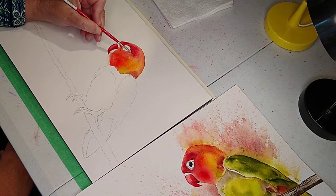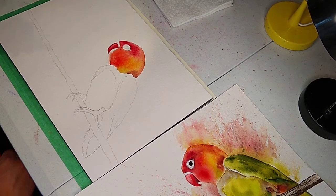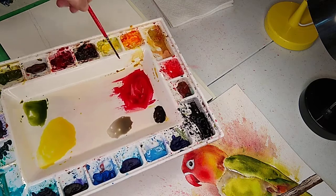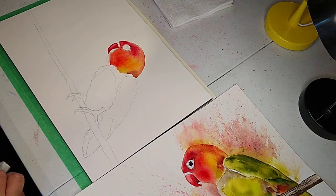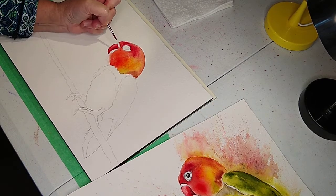And we're going to put some darker colors in here later. I'm not even worried about it right now. First off, what I want to do is get this bottom jaw in, and I took some alizarin crimson, cadmium red light, and a little bit of burnt umber, and I mixed a little darker color. And all I'm going to do is, birds have those funny lower jaws.